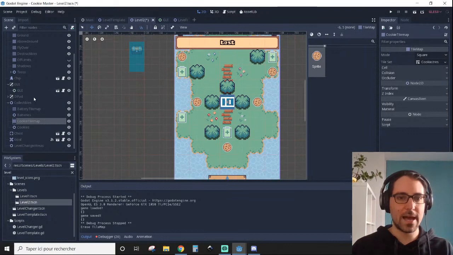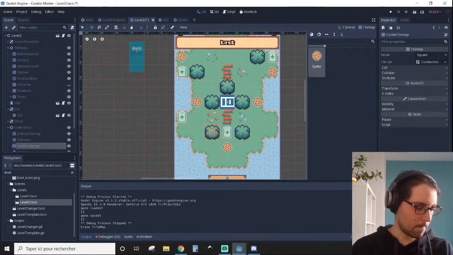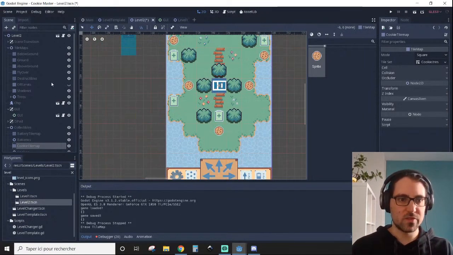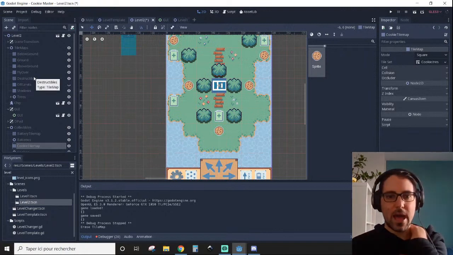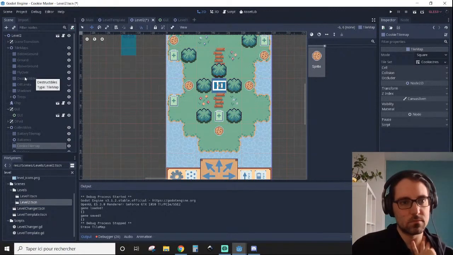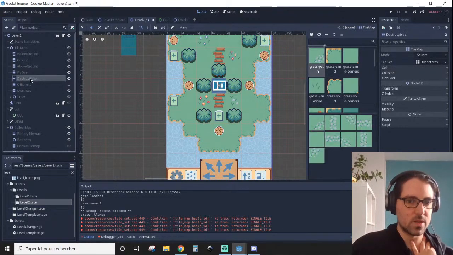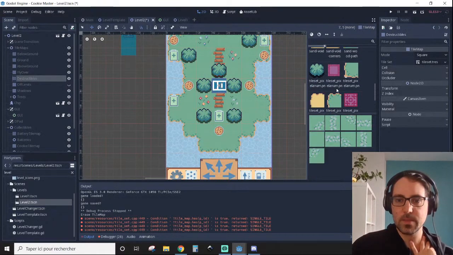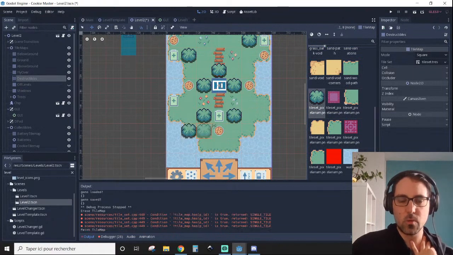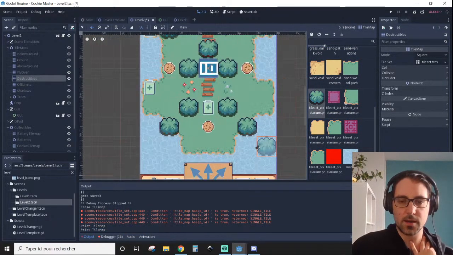I think what I want to add to make the level a little bit more interesting. Let's put some extra bushes here. I sort of want to block the way here. If I block the way there, then you can't just go up like that. You really need to go around and then up.